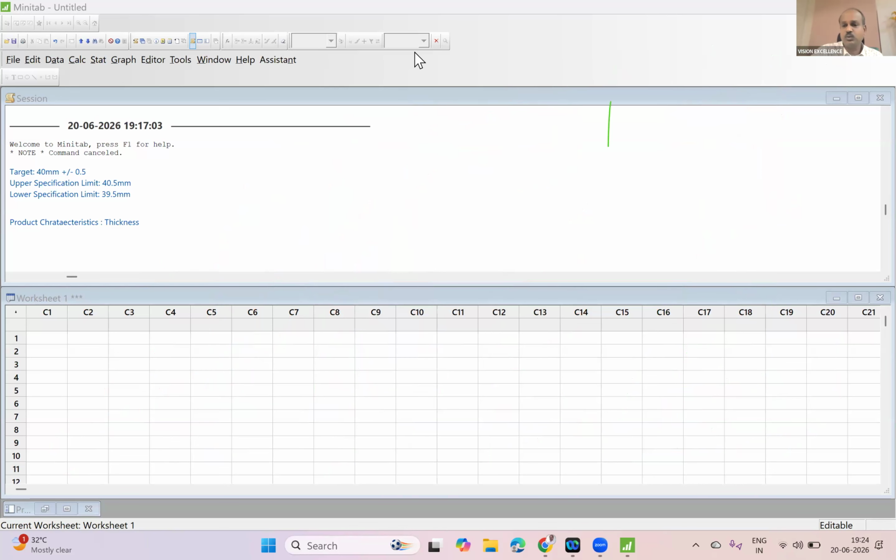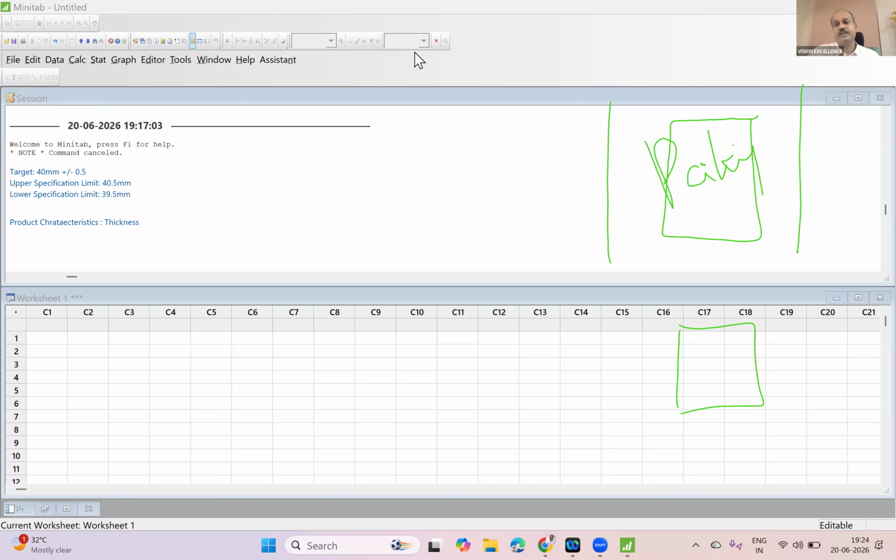Just imagine you have a parking area. This is your parking area, and you got a car. Now, what I am suggesting is your car must be smaller than the parking area, and you have to park your car in the safest area in the parking area. Yes or no? Is it the safest area? Yes or no? Yes, sir.